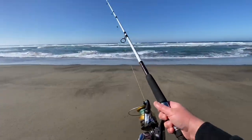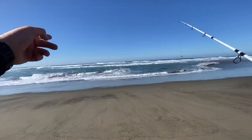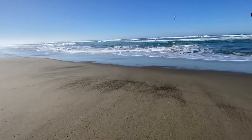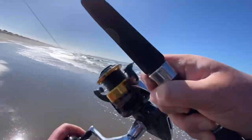All right, got the other rod set up. So I'm looking for areas like this where the waves are kind of converging. Usually that'll stir up the bottom pretty good and the fish will go in there and feed. Oh, there was a bite.